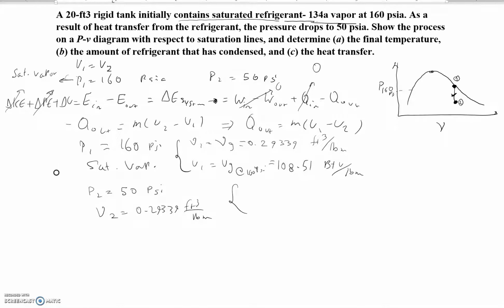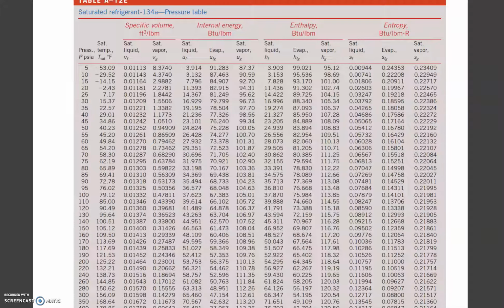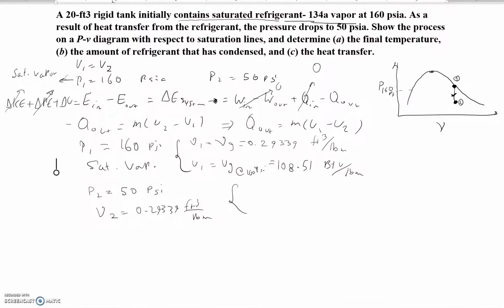And then with these two pieces of information, I need to go to the two-phase tables again, and my pressure is 50 psi. So that's my pressure, right? And my temperature is dropping, of course, to 40.23. That's actually what you need to find for part A, right? So my pressure is 50 now. I'm in two phase. The temperature at that state is 40.23. So let me write down that number. So T2, which is part A of this problem, is equal to 40.23 degrees Fahrenheit.